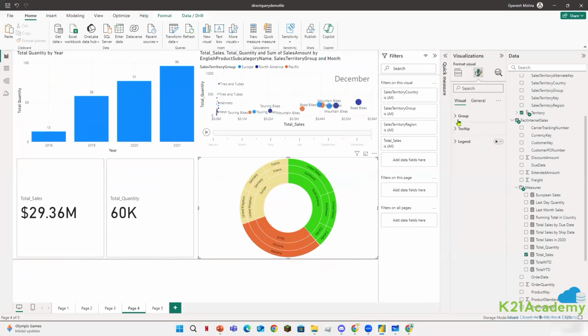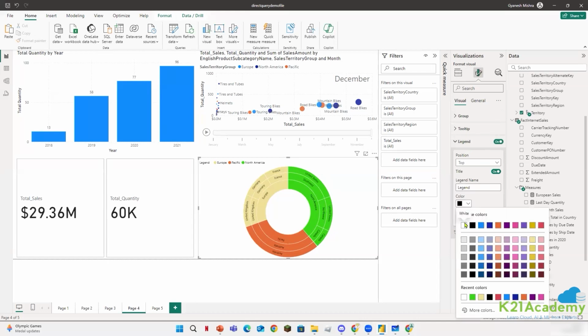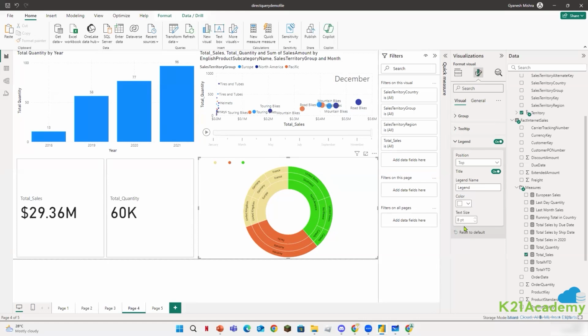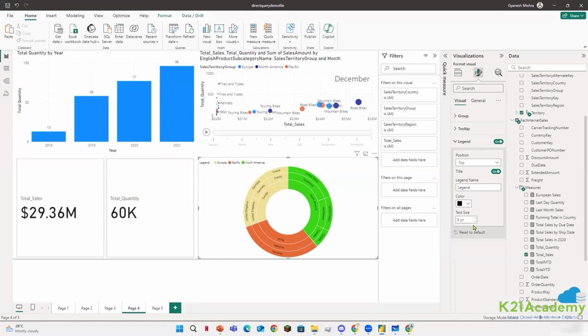Format your visual mode. In this format visual mode, you have a group. You will be able to make the necessary modifications that are required. If you want to add a legend, you can add a legend to it. I am not interested in adding the legend, because when you go inside and expand it, you can see the colors and pointers and so on. And suppose you want to change it to white color, so only the legend text has been changed to white, which is not a good idea. So you can just keep it like that. You can give the positioning to it: bottom, left, right, top, center, left center, wherever you would like to put it, you will be able to put it accordingly.